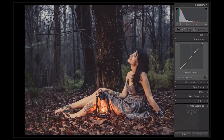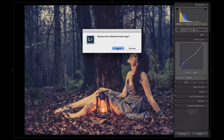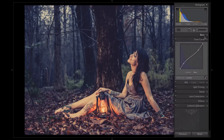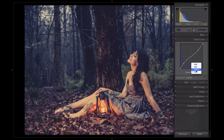We're going to do the opposite with the blue channel here in the tone curve, because I want to bring up the blues in the shadows and bring it down and keep her skin warm in the highlights. I'm going to drag this a little to the left and have it affect down there more. If you make a point on accident like I did there, you can mouse over it and hit delete — right click and delete control point. So you can see that's a lot closer. It's not exact yet to the image I have there, but it's getting closer. From there it's kind of a matter of playing with your color and your tones to get it just right.